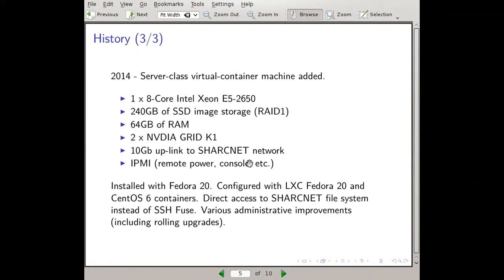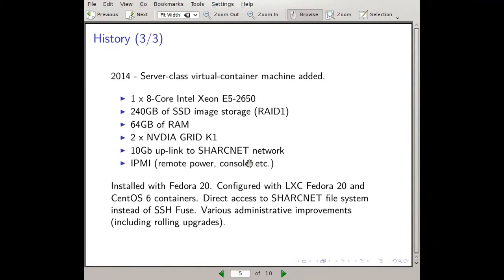And being in our machine room, we dropped the SSH fuse, which was slowing down the disk access because it has to do encryption and decryption. And now it's a direct mount. Now at this point, it's still an NFS because the Fedora 20 is a Lustre 2 client. So once we're finished upgrading all our machines to Lustre 2 client, we'll have direct Lustre mount, which is as good as the clusters.